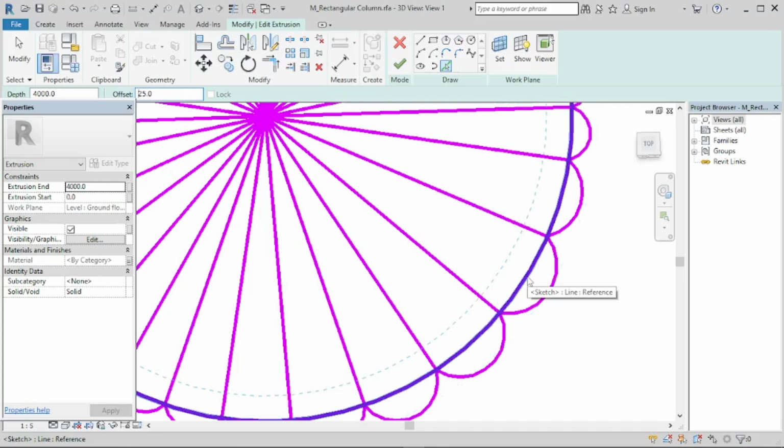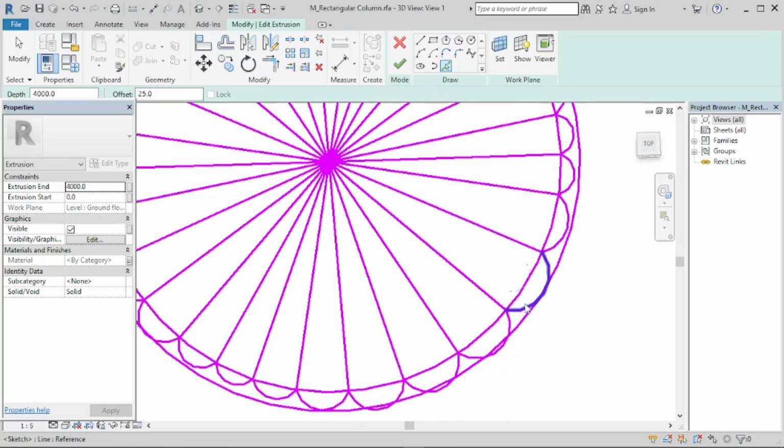So it shows me whether I want to offset it inside or outside. So you just have to hover your cursor around the line you want to pick. Now I want it to be offset outside, so I just tap it. When I see the dash line out of the circumference, I tap it outside, and now it's outside.